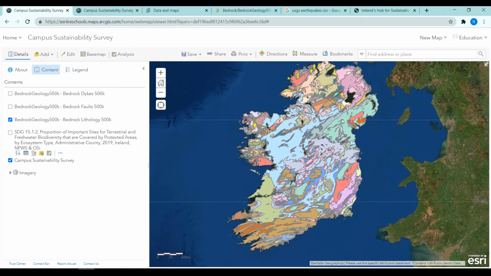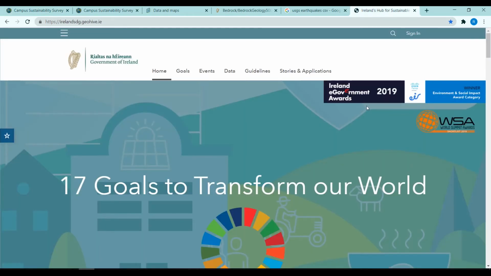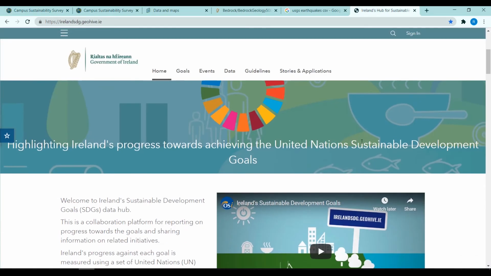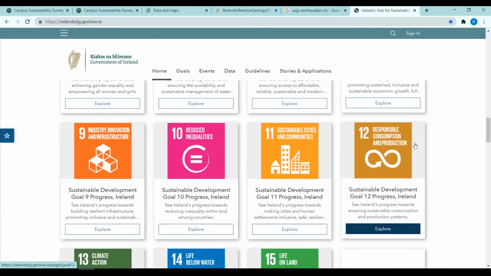Something that may be useful, and it's related to a layer we've already used, is the data on Ireland's Sustainable Development Goals Data Hub. This is the hub, and I will scroll down and choose SDG 15 again.